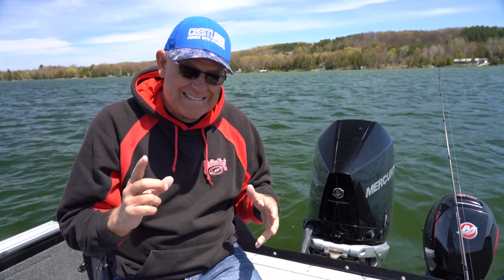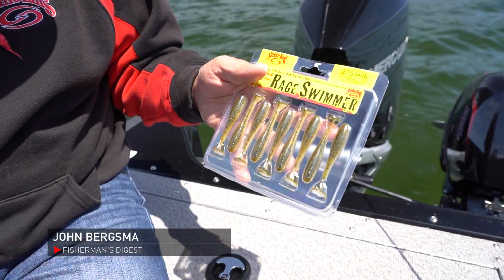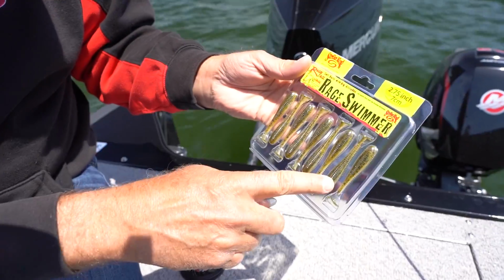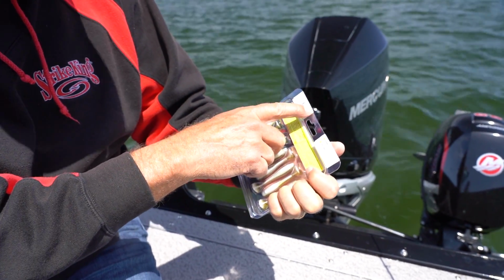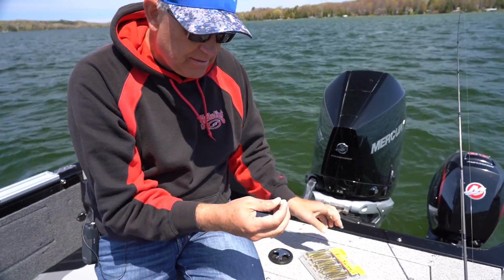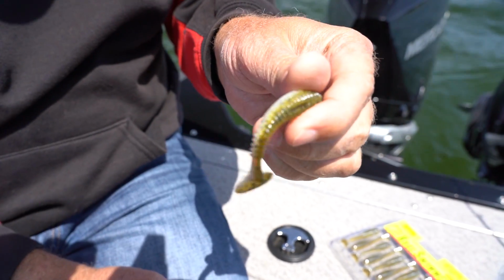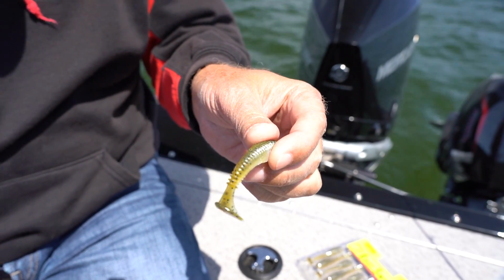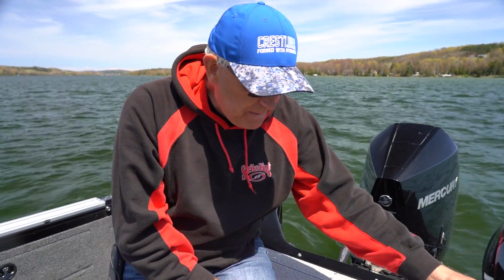Hey, for our trip today on Lake Leelanau, we had super good success on the new Rage Swimmer by Strike King. Now this is the 2.75 inch, and I pulled one out here to show you. The bottom is pearl, the top is almost like a green pumpkin, and the exact color on this particular one is green pumpkin and pearl, so exactly what it says. Now the thing I like about this bait that we talked about earlier is the tremendous flimsiness of that tail. This is just the wind right now blowing that tail, and it's not really that windy out. So imagine when you get that in water, just a little bit of movement really makes it swim.